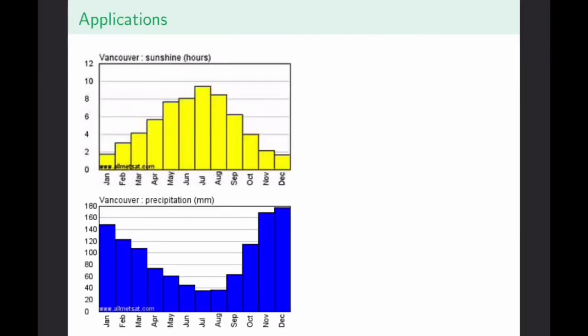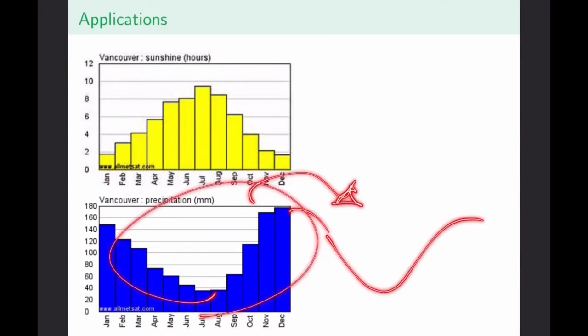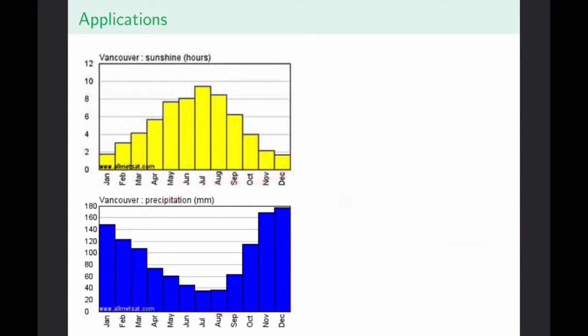Now, periodic functions occur in nature all over the place. For example, here we see the periodic number of sunshine hours that takes place over a year, or in contrast, essentially the opposite, precipitation in millimeters that also takes place throughout the year, and the averages that will repeat themselves in the exact same pattern on average throughout years.